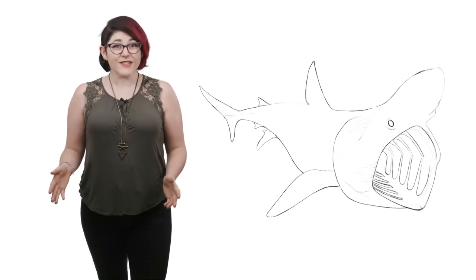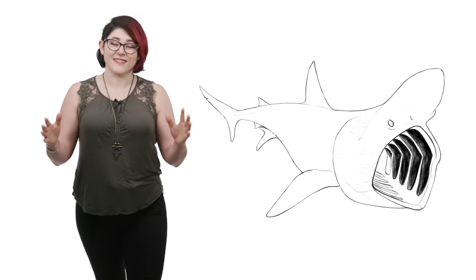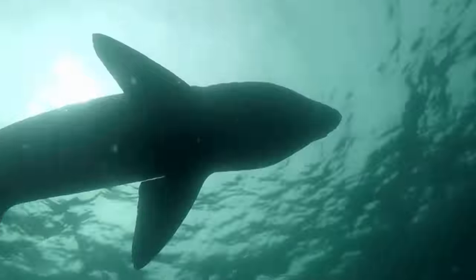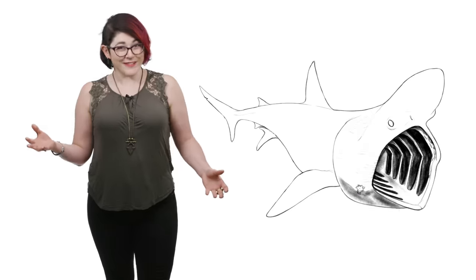About 75% of their diet consists of zooplankton, and to find all this food, they have to travel vast distances. Basking sharks have been tagged and tracked, and they've been found to travel thousands of kilometres every season at an incredibly slow speed — it's the most boring cruise in the world. But there is a fun part to their travels.